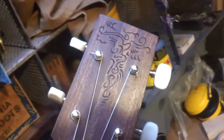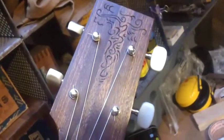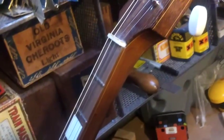Kind of carving on the headstock. This is all as asked by the commissioner. It's sort of Tibetan cloud inspired. There's an overlay on there which is sapele, and then there's the maple stripes. Then the same as on the fingerboard. The fingerboard is walnut.